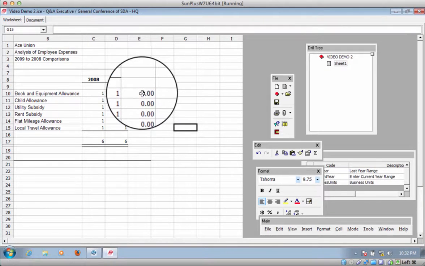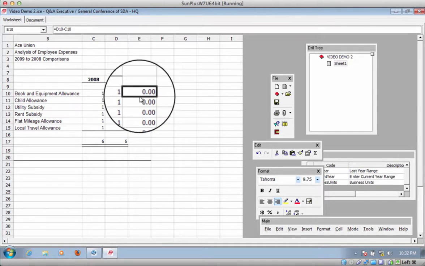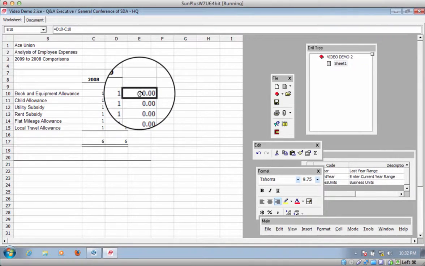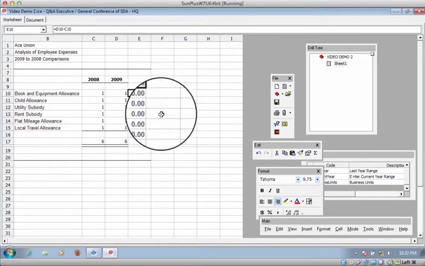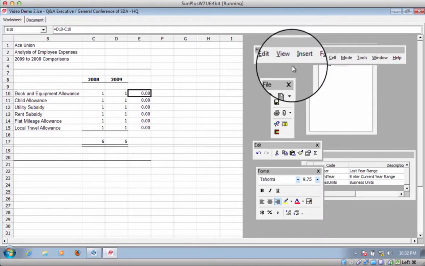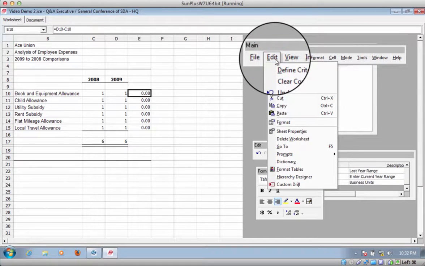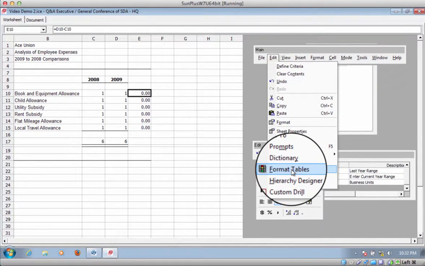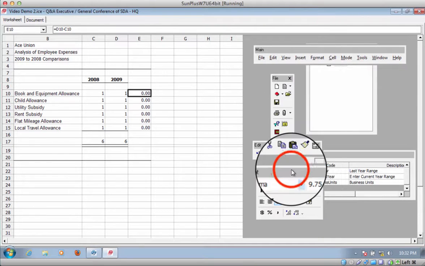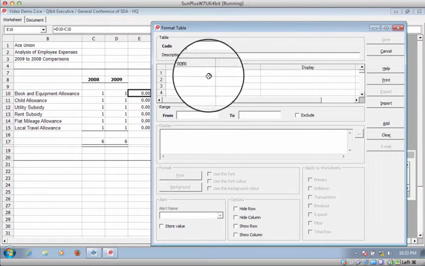And that type of behavior in software is called conditional formatting, where the formatting is a product of the number that's in the cell. So we do that functionality using the format table. Let's open our format table by going to our menu, and we click Format Tables. And this is something new for most people. And we're going to create a little format table.